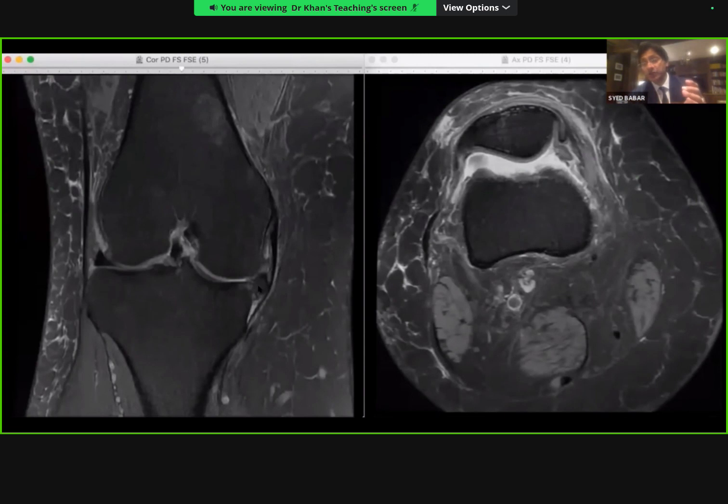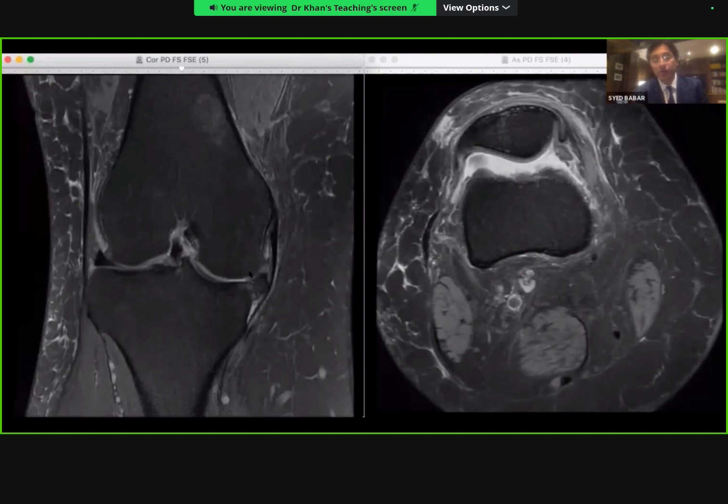The third thing you've got to tell them is where is it? Is it at the front, the anterior horn? Is it at the junction of the anterior horn with the meniscal body? Is it the meniscal body itself? Is it the junction of the meniscal body with the posterior horn? Is it the root of the posterior horn on the medial meniscus? So all of these things, whenever you start describing a tear, you have to mention these 3 or 4 things, because the examiner will immediately know that you've looked at knee MR scans. You know what you're talking about.